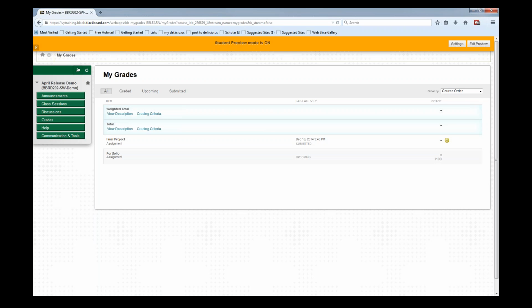I can see what things are currently available, what assignments are currently showing up in the My Grades area. So if you ever hear a student that says, you know what, I'm not seeing my grade for research paper number 4, you can go into the student view, go into My Grades, and you're like, oh, you're right. Research paper 4 is not showing up. You can go into your Grade Center and you can click that little button that says allow the students to see this view. Okay. So let's take a look.